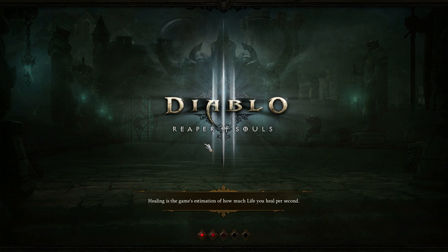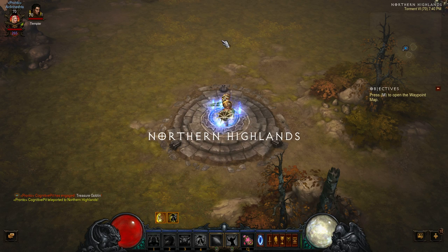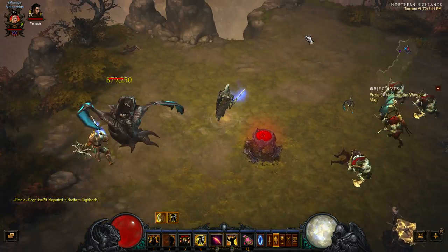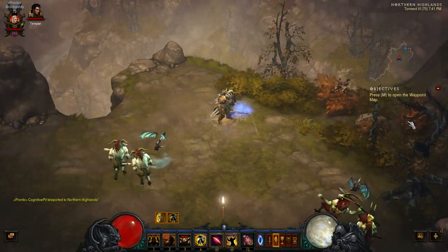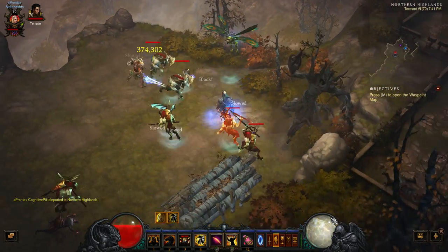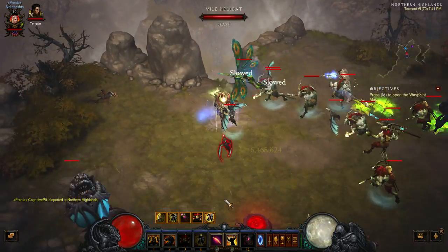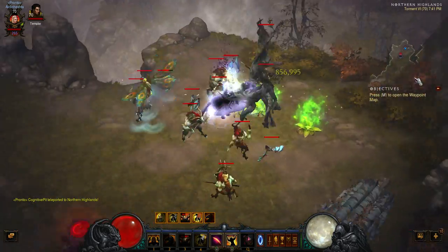So the first is the Northern Highlands. This one is really simple too. You're just going to start running up to the corner, right up here, this corner. It's, I would argue, the top left corner-ish. It's diagonal. And right here is where a goblin's going to be.